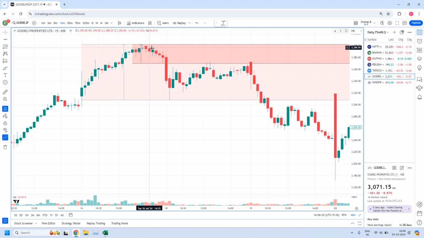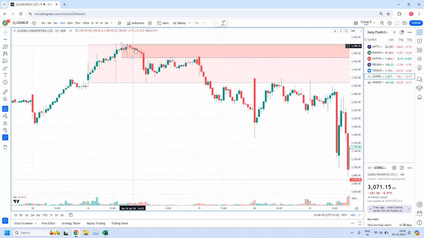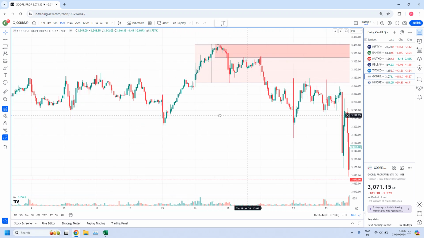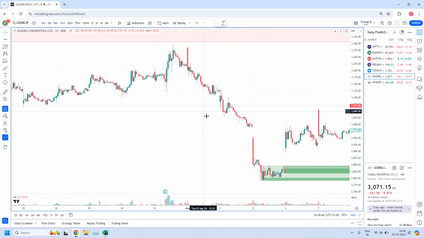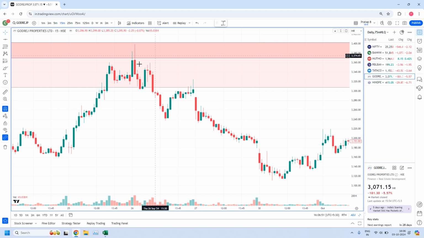See, the 15-minute zone structure is not at all good. All these are base candles, so many base candles. And that too, they are moving step by step. They are not moving in a narrow range. So this zone should be violated, but unfortunately what happened recently, not today, recently, this is on 26th, prices came deeper inside. It's almost about to violate the zone, but near the digital line, sharply it came down.